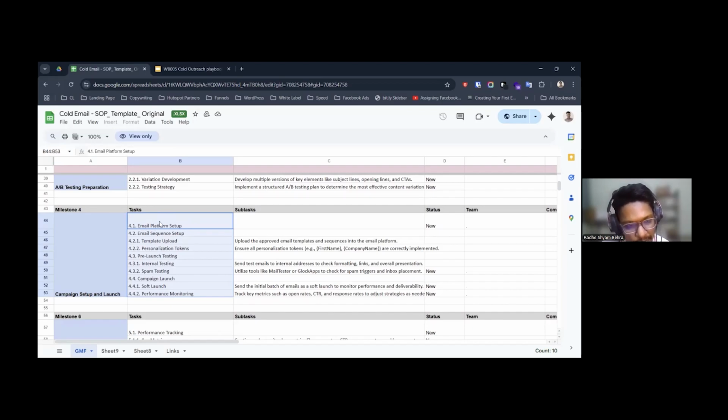That initial setup needs to be completed, domain needs to be connected, email boxes need to be connected. Once that is done, email warm-up needs to be completed, and then we go ahead with creating the email templates inside the campaign. Start creating the campaign, doing the personalization for each campaign and for each email inside the campaign.